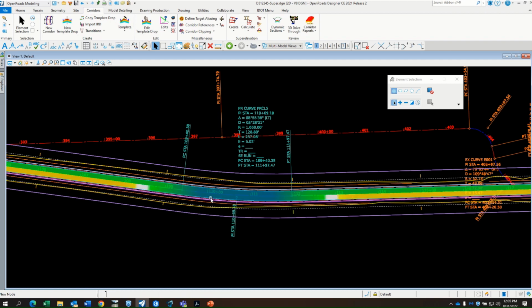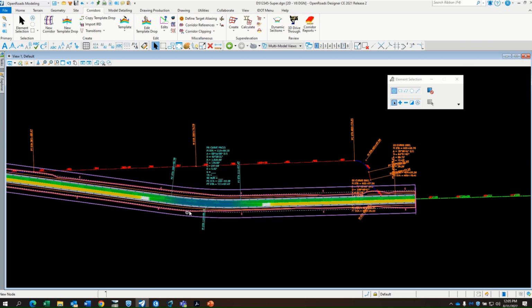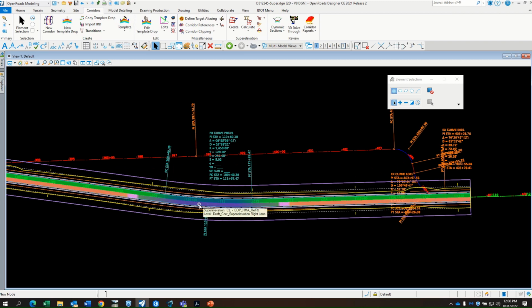Okay. So that's it. What we did right there is we calculated super elevation, the Emax. We calculated our transition. It puts these nice shapes, what looks like when we use geopack shapes, but this works differently. We're going to be applying these super elevation sections, and the outside, the purple, is the section. So we're going to apply that purple section to the corridor. So that's the end of this chapter. In the next chapter, we will apply the super elevation. We only calculated super elevation and the transition in this chapter.